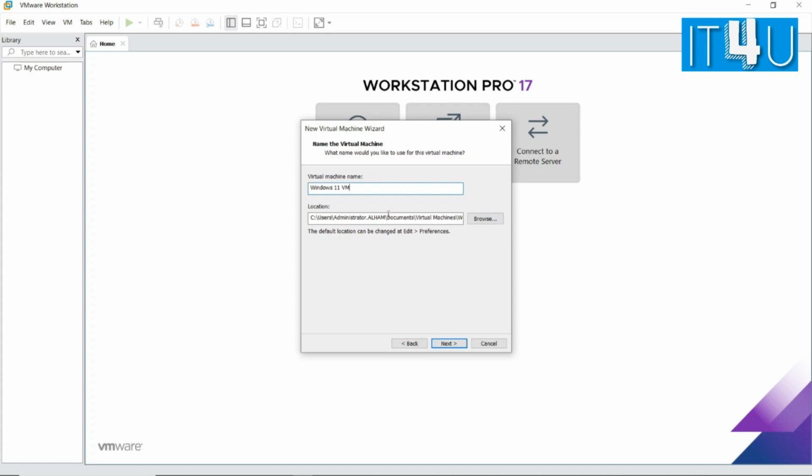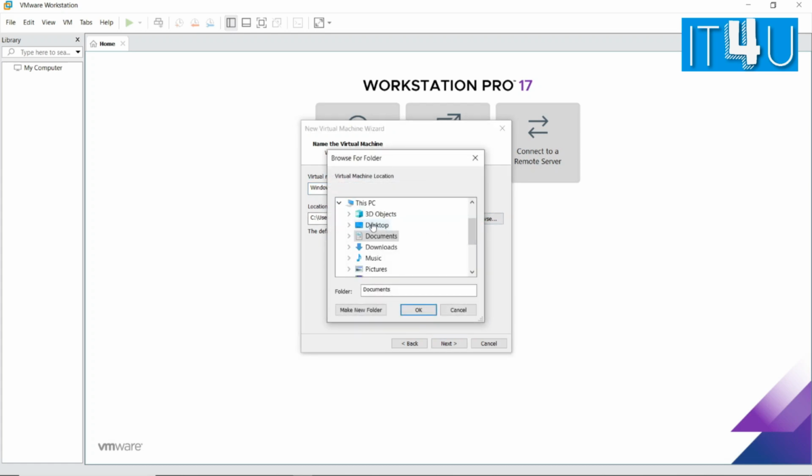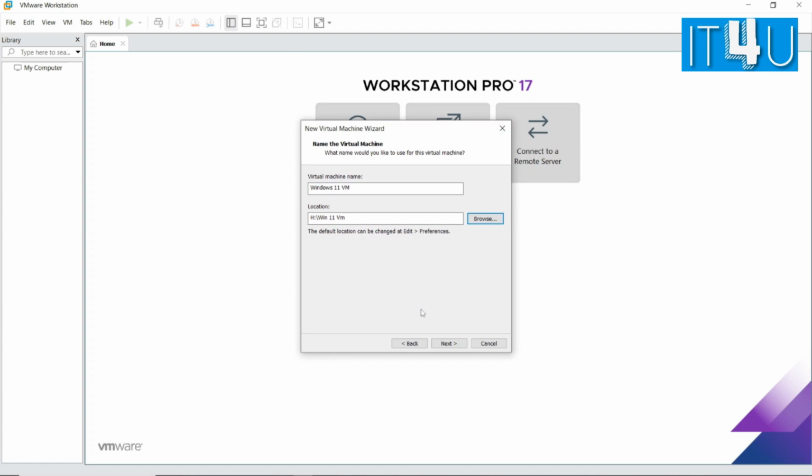Now select the location on your local drive where you need to install it. Here I have selected the location.